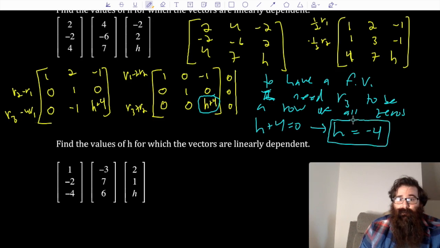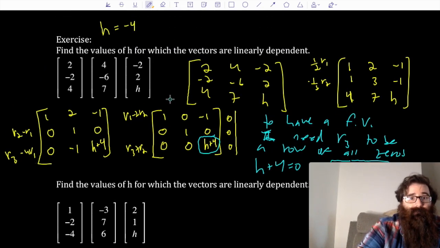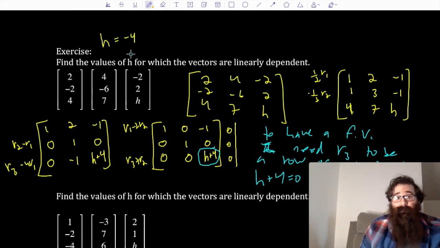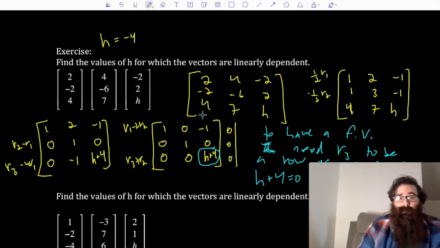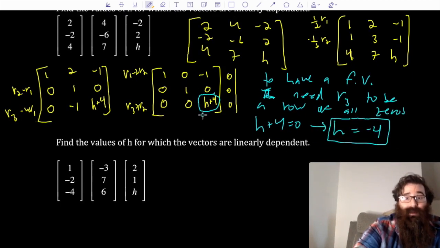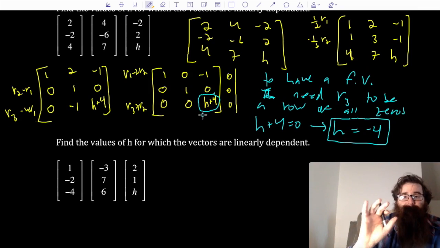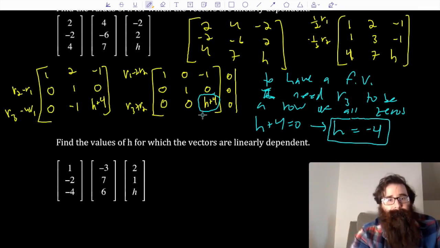That is the possibility. So that's what we said at the beginning, sort of by inspection, and it wasn't just the only answer by happenstance. It is the only answer corroborated now with our work. H would have to be -4. Then we have that dependency relation. Otherwise, we're not going to get the dependency relation.